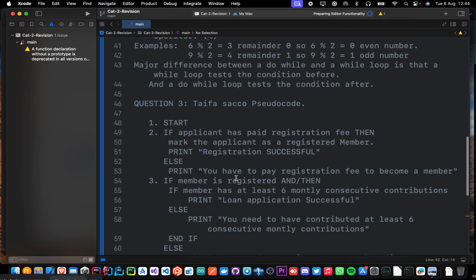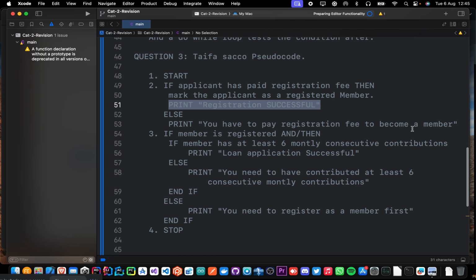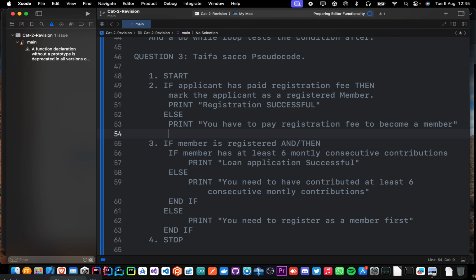So you can see that if the applicant has paid the registration fee, then mark the applicant as a registered member. So you can print registration successful. Else, you have to pay registration, blah, blah, blah, to become a member. And that marks our end of the if statement. So the first if ends here. So end if.